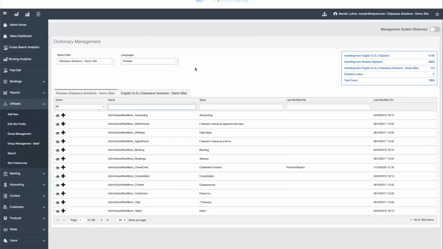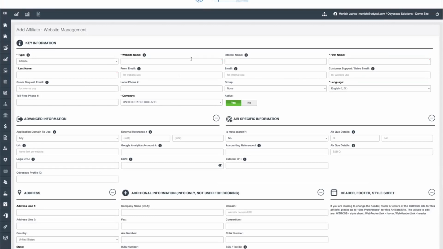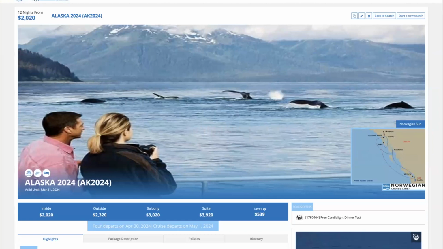Affiliates, in our world, affiliates mean a sub-site in a nutshell, right? It could mean an agent to you, it could mean a sub-agent, it could mean a sub-agency. The way the affiliate system works is when you have multiple brands or sub-agents or anything, you create different unique IDs for them by creating an affiliate for them. And then that's what we use to show who's who. A great example of that would be here.